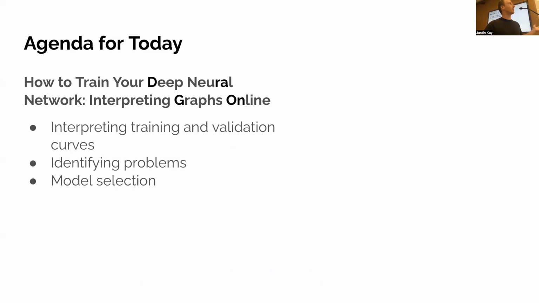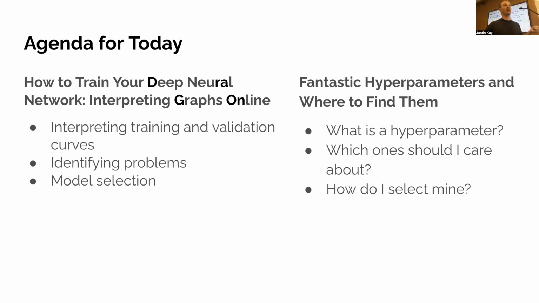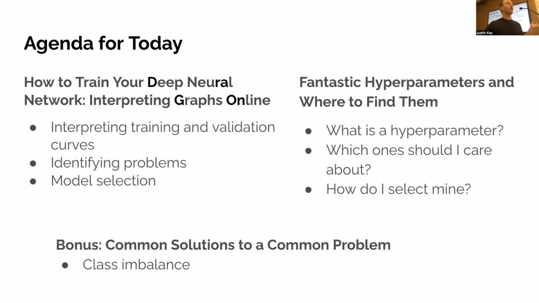So what that involves, first we're going to talk about these graphs that you're seeing when you're training your neural network. So looking at the training and validation curves during training and deciding what that means for your model and how to use those curves to identify problems and select your best model. Some of that's going to be review, some of it may be new. Then we're going to talk about hyperparameters. So we've told you to kind of disregard them for the most part up until now. But in this lecture, we're going to talk about principled ways to select the best ones, to identify which ones actually matter for you, and how to be efficient in getting decent settings that are going to give you pretty good performance. And then bonus section at the end, we're going to address one particular very common problem, which is imbalanced data. And we're going to talk about a few ways that you can try to address that.